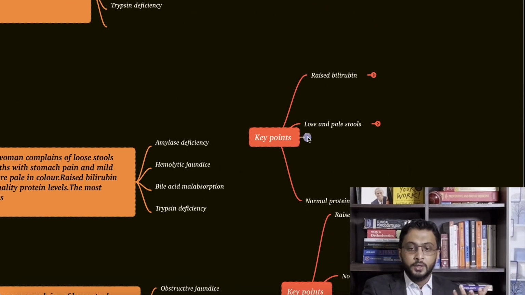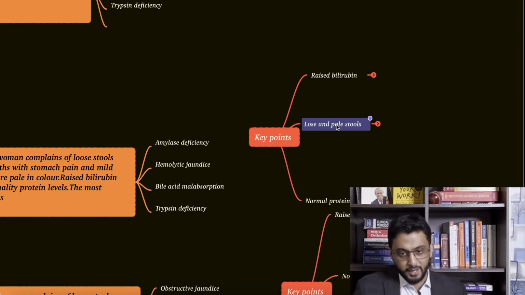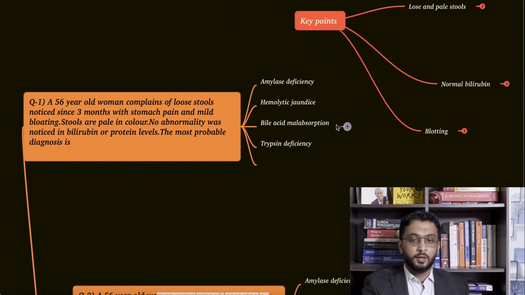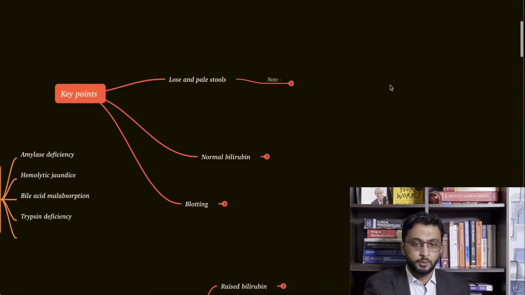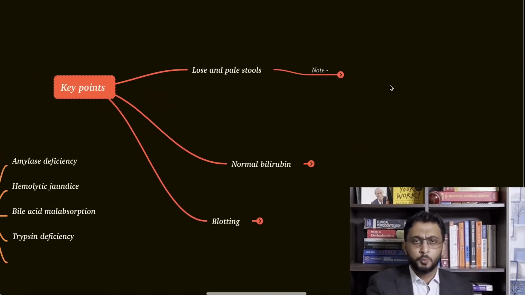Okay, now here it's a loose pale stool. So let's come to them one by one. Okay, discussing one by one. Hopefully you have got this particular question. Okay, loose pale stools, the question number 1. I'm going to come to the questions now. Hope you have paused the video and understood the difference in the questions if you have any confusion, because then only you'll understand this better.